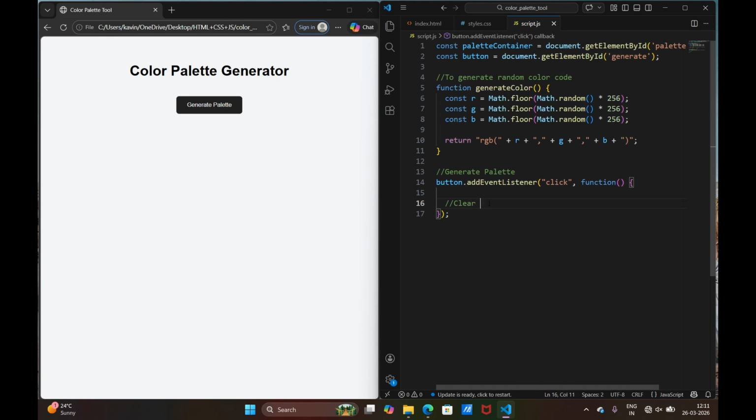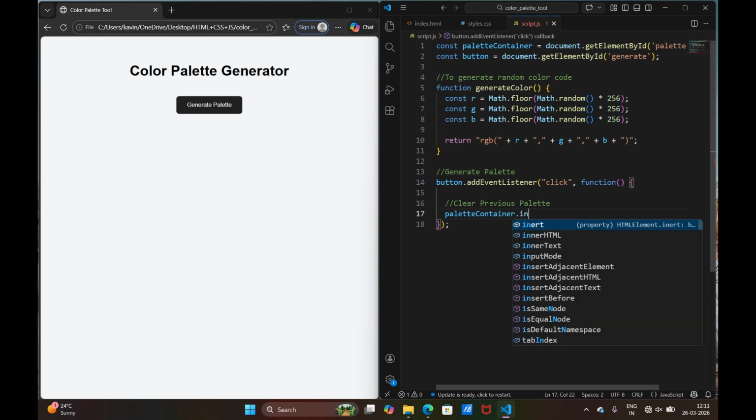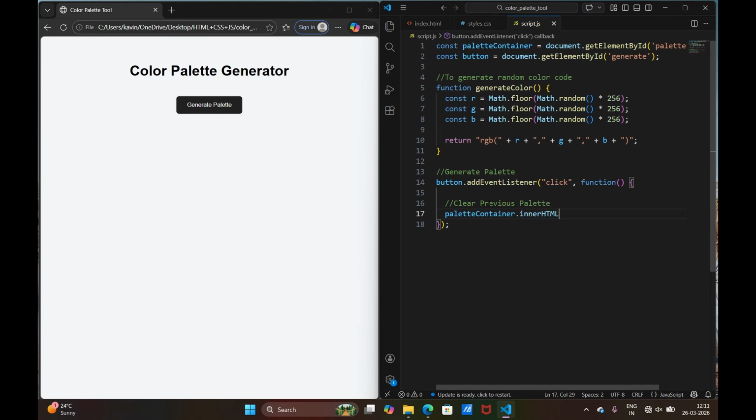To clear the previous palette, select the palette container element and select the inner HTML property and make it empty. In this way we can clear the previously existing color palettes. Next, for the color palette, I am considering giving 5 colors in a single container.